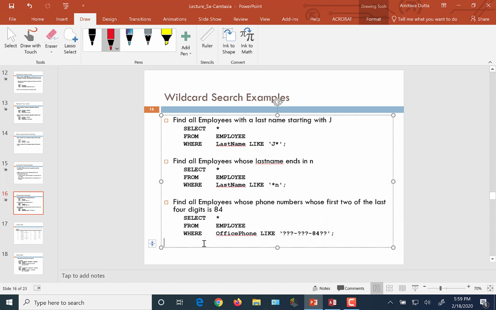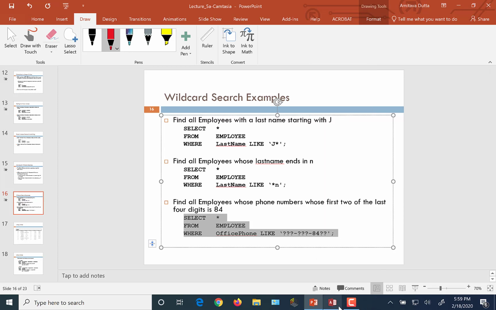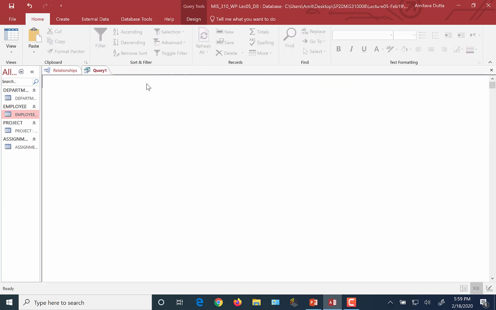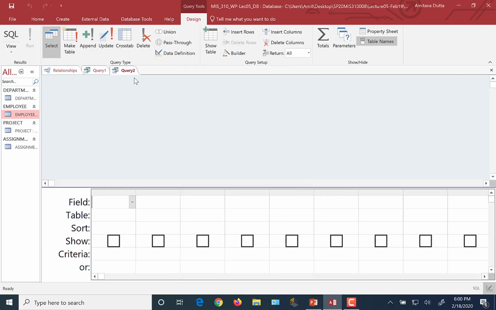Okay, so I'm going to copy this command over to Access. Let me delete this thing. So I paste, oh, let me get the run command back.